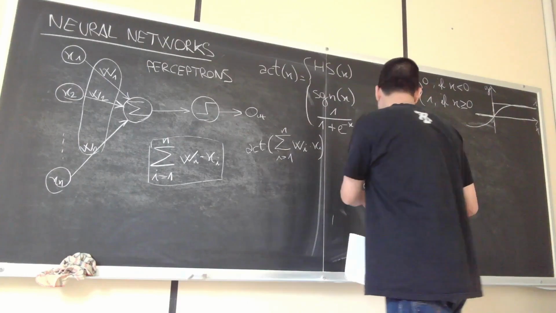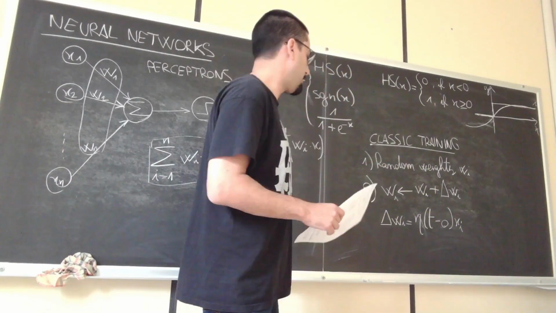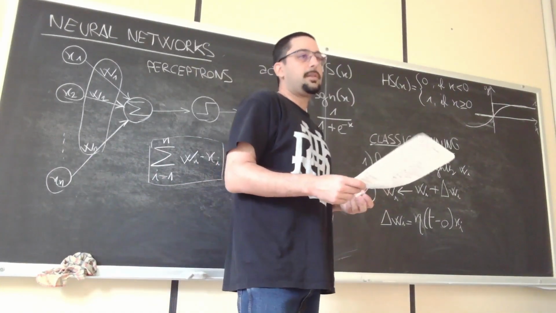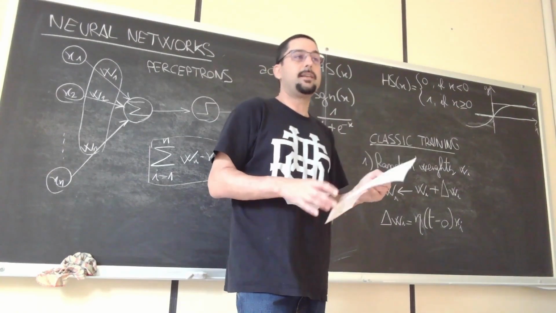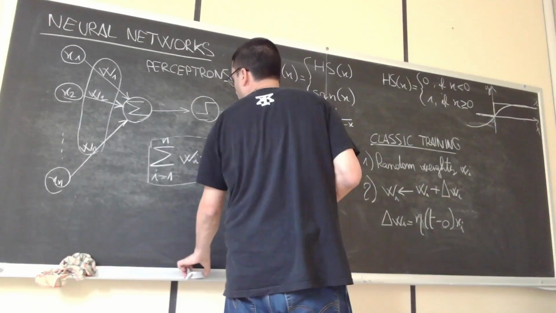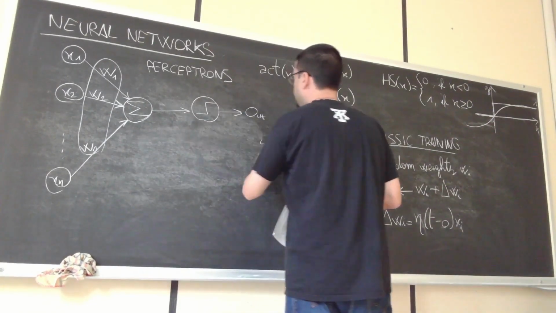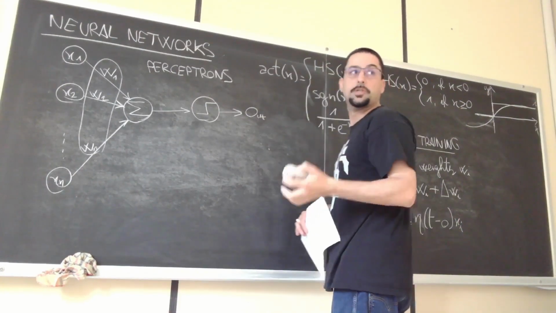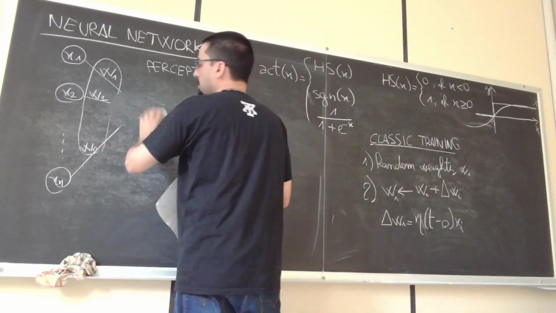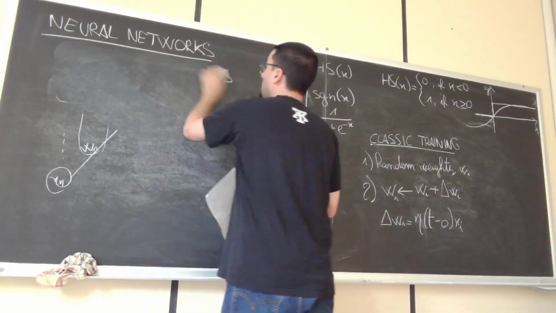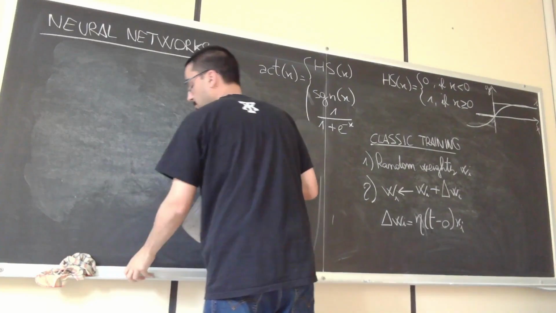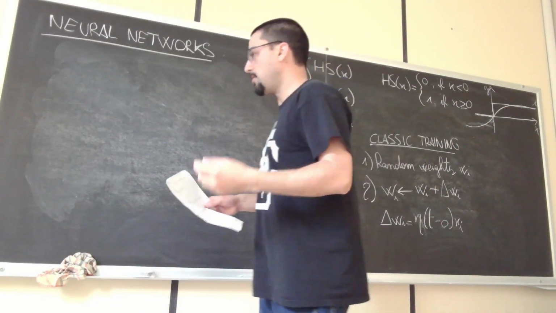We are doing this iteratively for each training example in the training set. The problem is that it works only if the training set defines a function which is called linearly separable. And what does it mean to be linearly separable? Basically it means that you can find a hyperplane in the space of instances which is able to separate the two classes: those belonging to the Boolean concept that we are trying to learn, and those that do not belong to this concept.